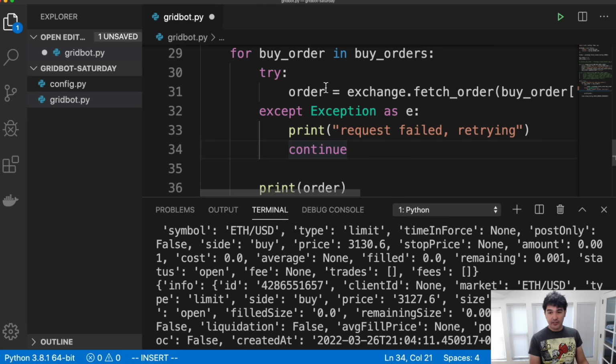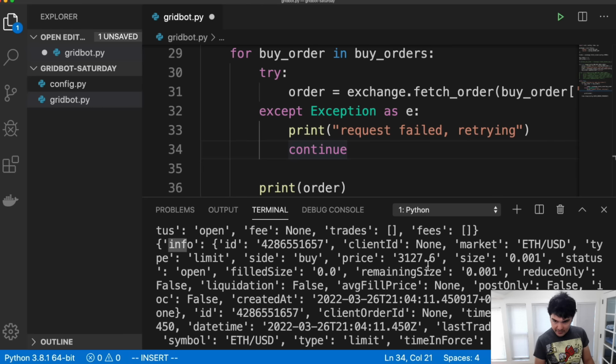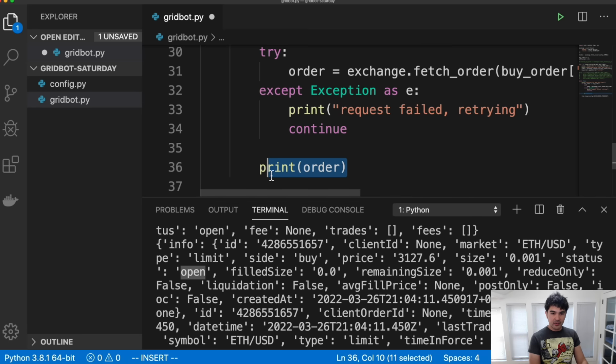So what I'll do now is for each of these orders that I fetched back, you see I have info here. We just need to check on the status of the order. And so you should see an attribute called status in here. Yeah, so you see it says status right there and it said status open. Now when this order is actually filled, it'll be status closed. And we define that closed string inside of our config file. And so all we need to do is check on this order.